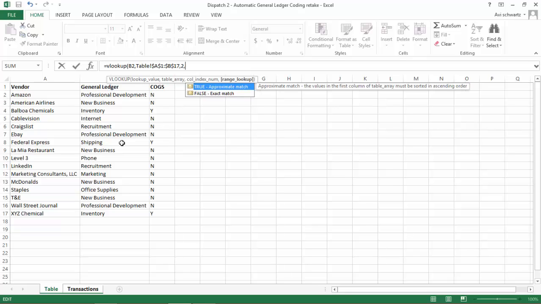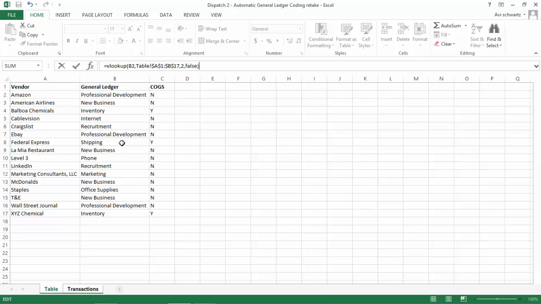True is approximate match, false is exact match. Personally, I always use false because I prefer something that's precise. So I type in false and then the close parentheses. You always use the close parentheses after the function. Then you hit enter.